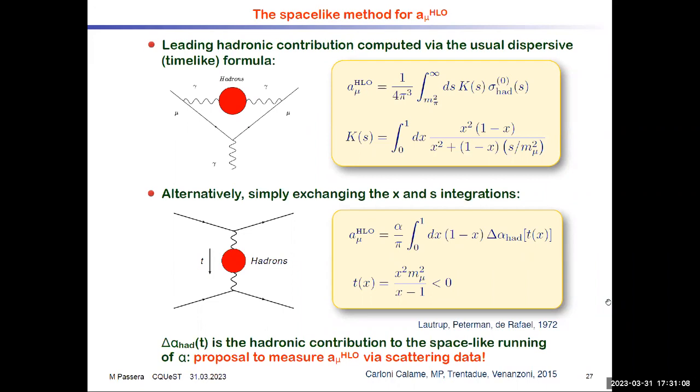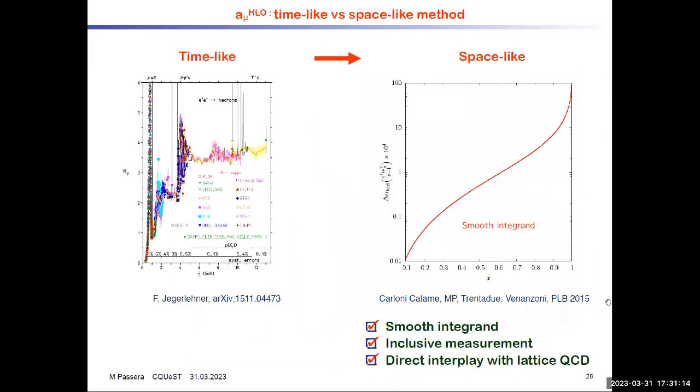So here it is, scattering of two particles. We thought of e+e- at the beginning because we worked a lot on e+e-, and therefore we were driven by e+e-. And this is just a commercial: look at the integrand in the two cases. This is the integrand for the time-like, the usual approach, and this is the integrand in the space-like. If it's space-like, there are no resonances, right? So it's a smooth integral. The only problem is that you have to measure this very, very precisely. And now I show you how precisely.